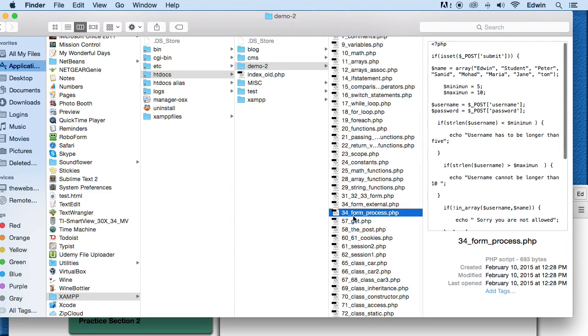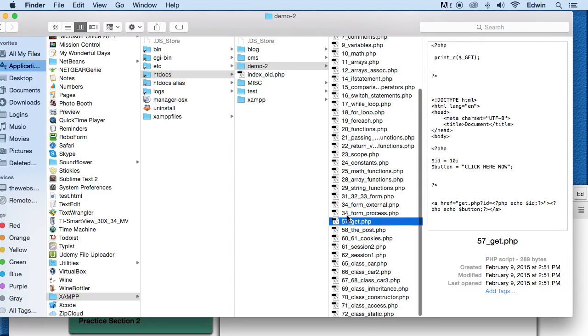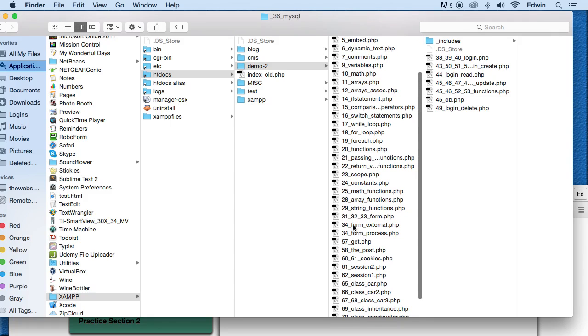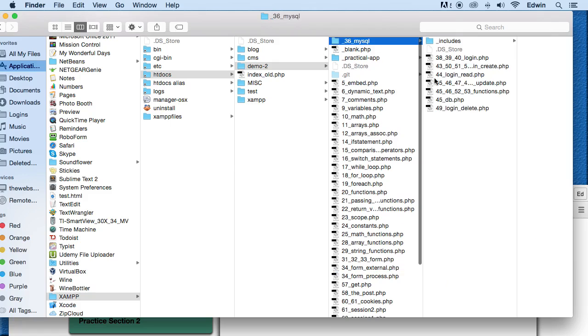When it jumps from 34 to 57, that means I have the files in another folder, in this case the MySQL files. They're going to be PHP files, but we're going to be doing MySQL queries and things like that. So the rest of the 30-something lectures, 34, 35, 36, are going to be located right here.